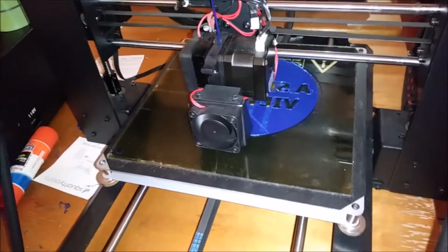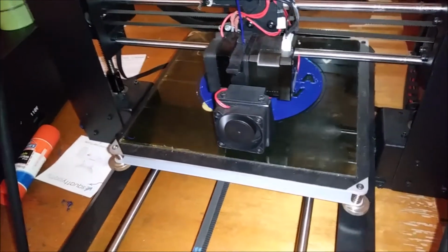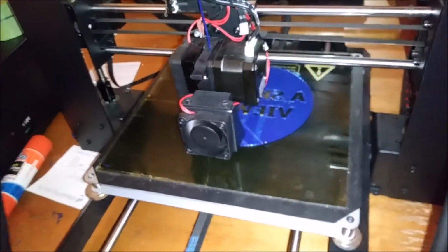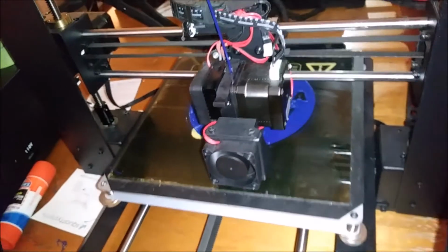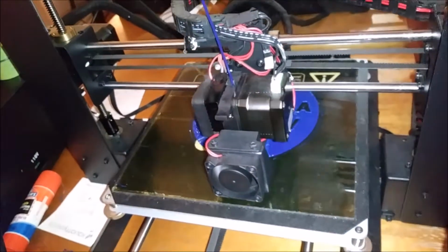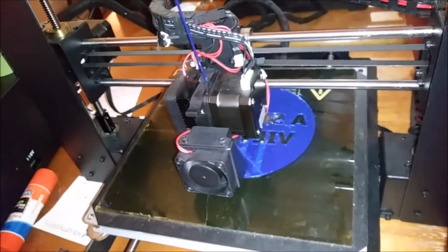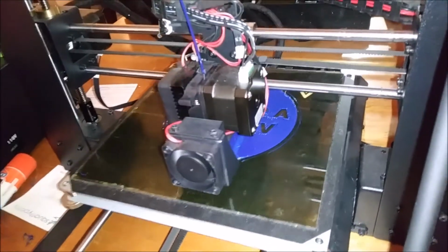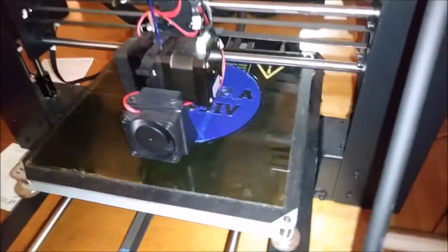This one's just a little simple one. I'm going to use it as a coaster, both for glasses and pitchers and 2 liters. It's actually got our name, Askewed View 3D, on the bottom of it. But on the top is the Thundercats logo, and that's going to be really cool.